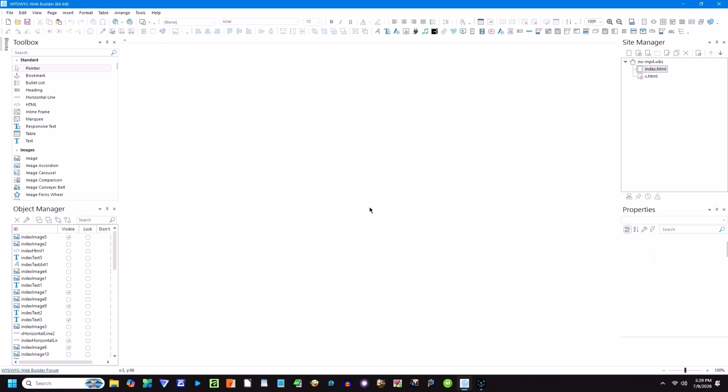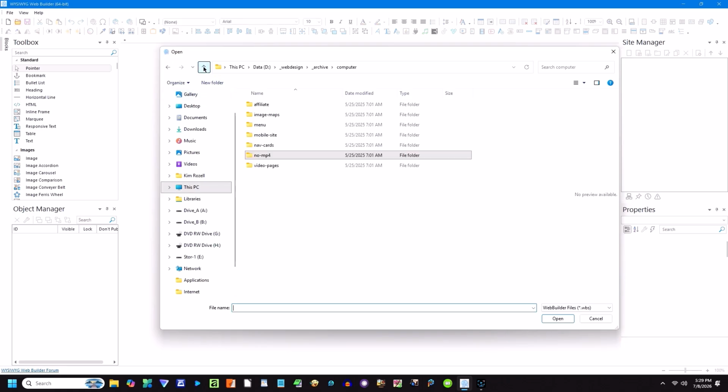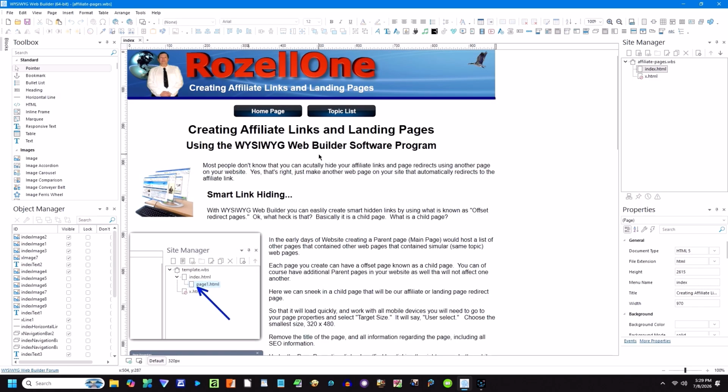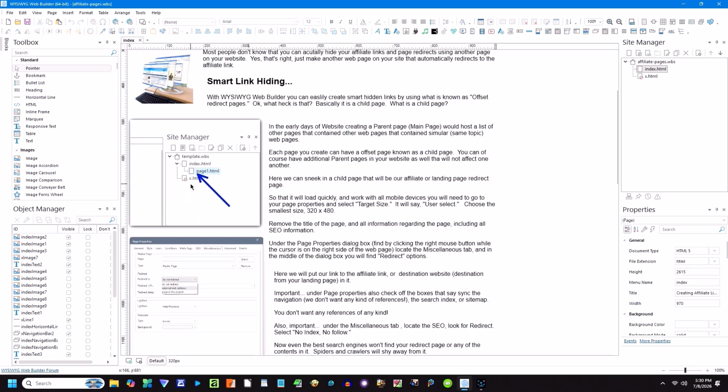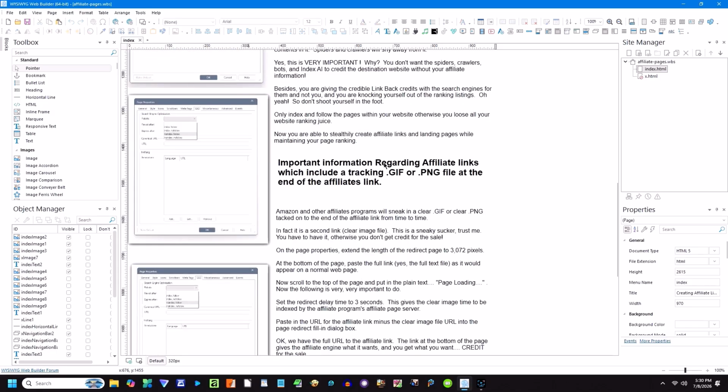One of the things I wanted to touch base with you about is using a smart link. What we do is, we go to Site Manager, and on the page that we're on, we'll just click on New Page, and it'll make a child page directly under that page. Then we go to that page, and we go to Miscellaneous, and pick out Redirect, and give it a Redirect URL. Then right-click our mouse button, go to Page Properties, and give it the smallest page size that we can, which is kind of over to the right side slightly of the dialog box, where it says Predefined Page Sizes. Pick out the smallest one, that way it loads faster.